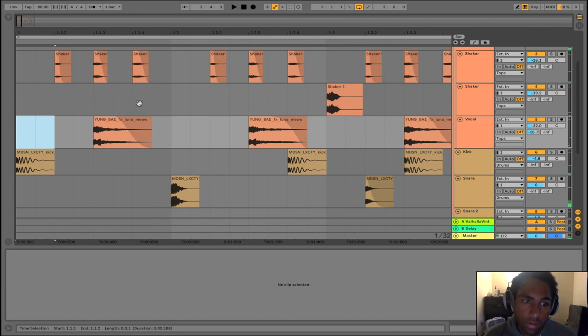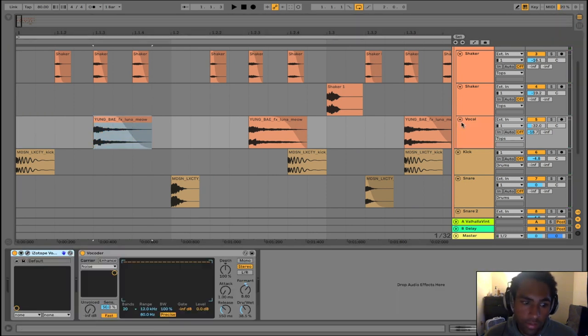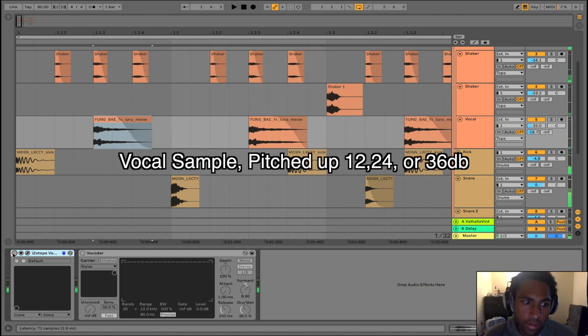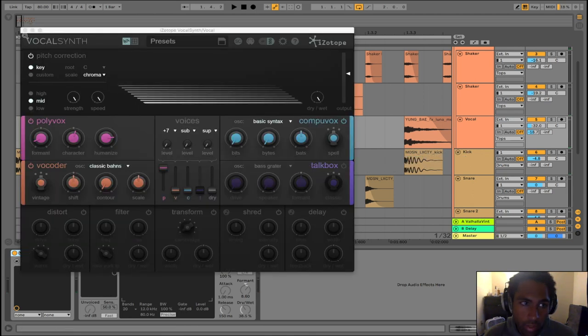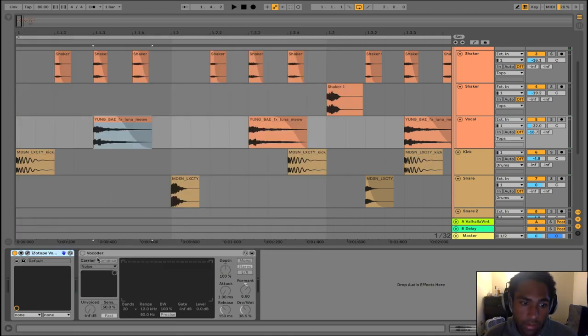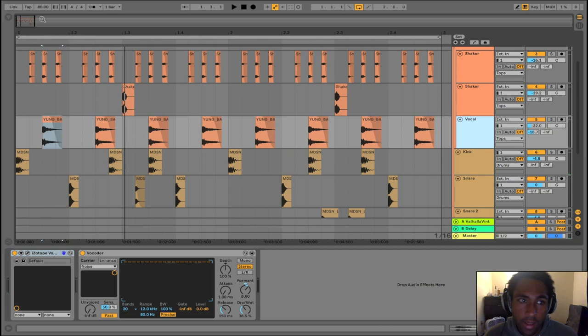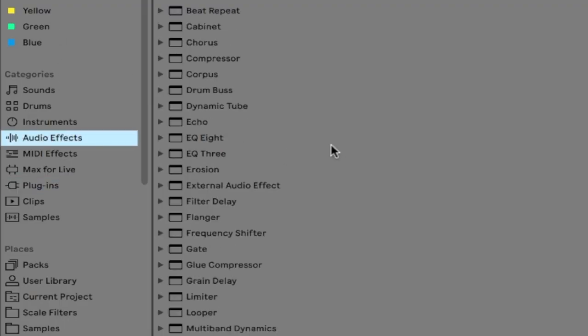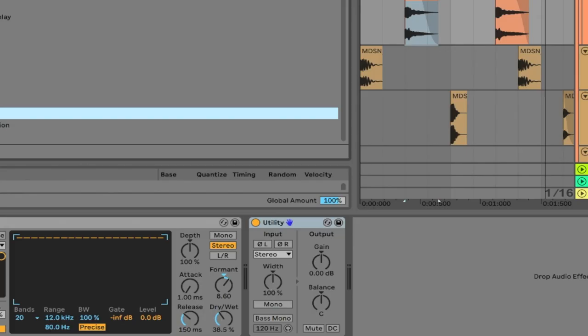It may sound simple, but what did I do? Vocoder. It's a vocal. And then I put this effect on it, which is really just a vocoder with some other stuff, and then another vocoder to give it that watery, airy feel. And I mean, personally, I would probably put a utility on and go.